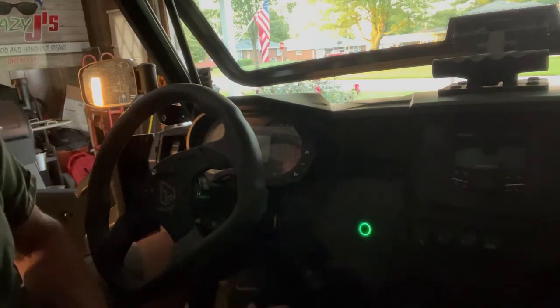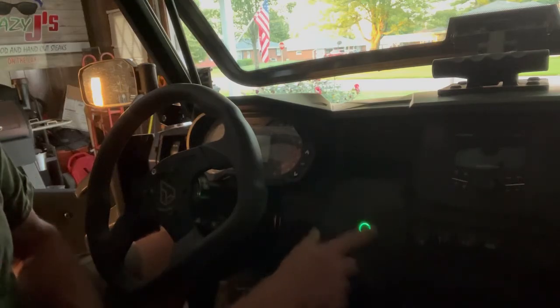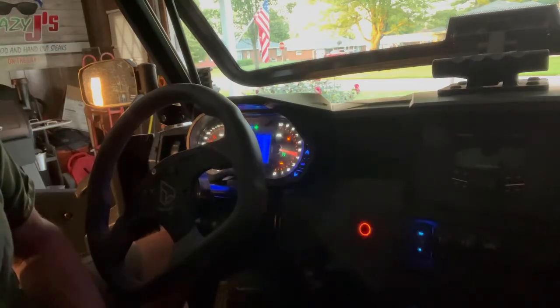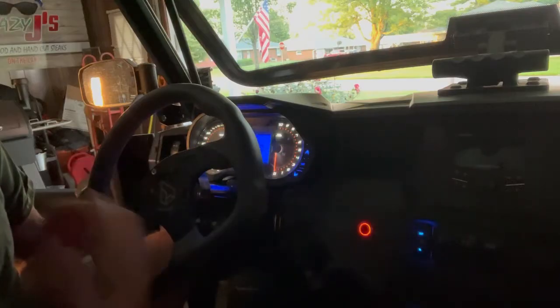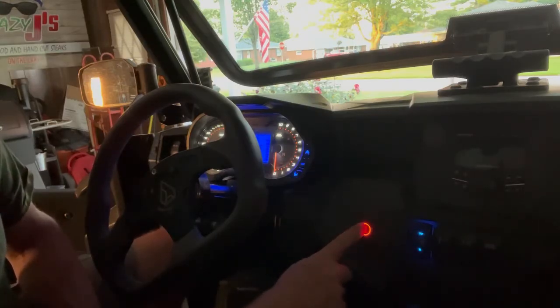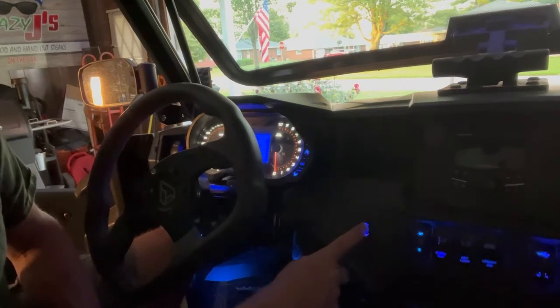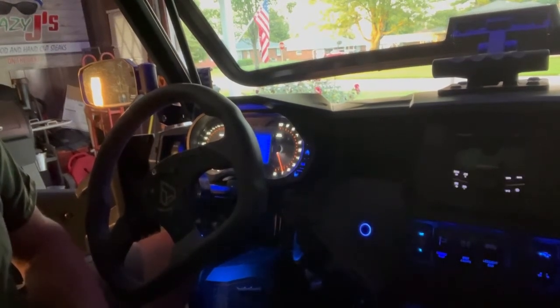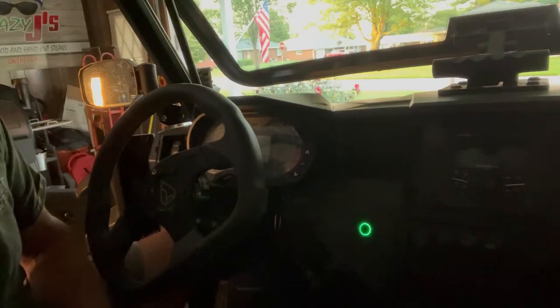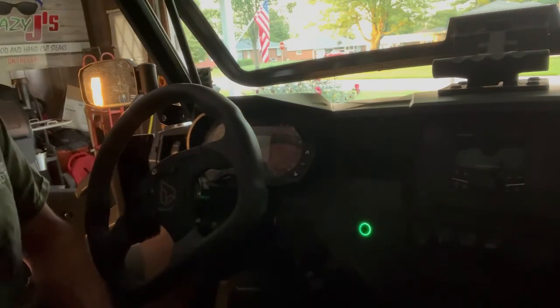From here, once you've activated it and turned it green, if you want accessories mode, instead of pushing and holding, you tap. That turns on all of your accessories. Also changes the LED to red. To start it, simply push and hold the brake, hold the button. Press and hold again to shut it off.